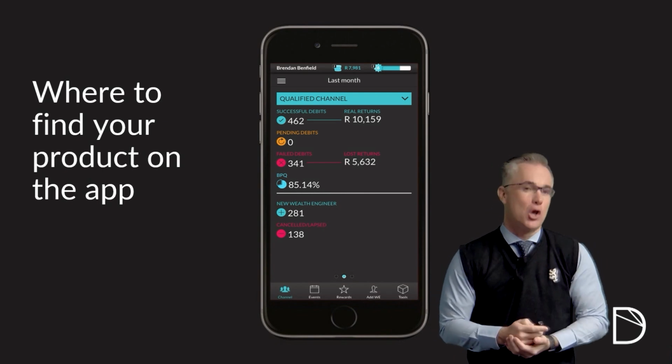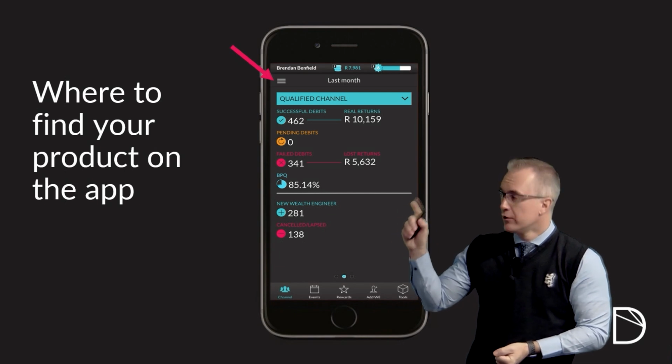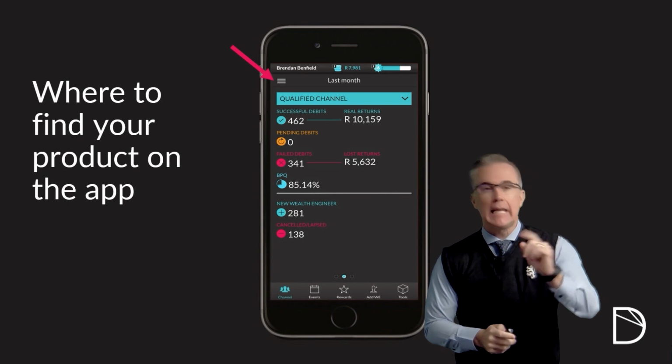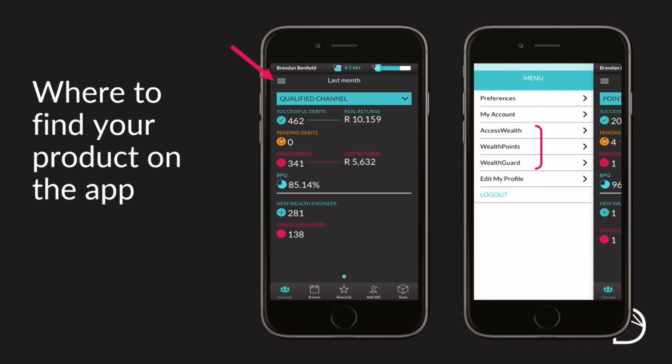Okay, so where do you find your products, the FamilyWealth plan, in your phone app with DewPoint? Well, open up and log into your app, and then select the burger menu item. You'll see that icon. It's at the top left-hand corner. It's the 3 white lines. Click on it, and it will open up the menu section of the app. In the menu section of the app, you'll find the My Products section, and in My Products, you will find listed all the products you have taken via the DewPoint portal.